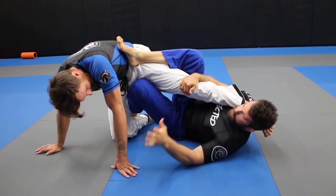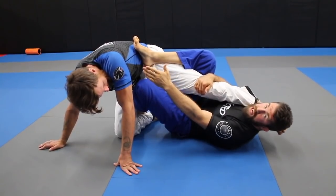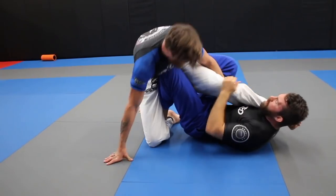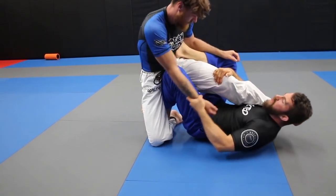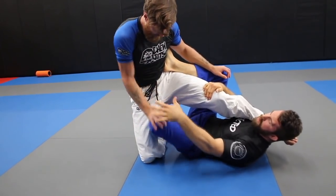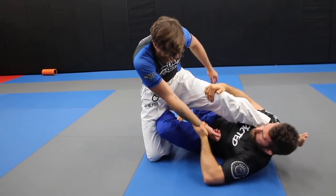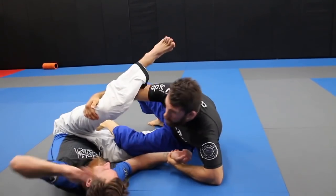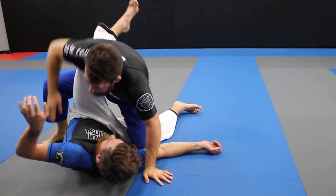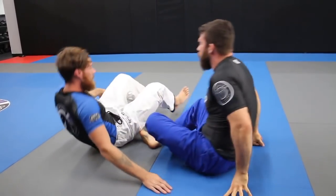Now what happens is, if he doesn't do anything, if he's just like that, I'm gonna kick him forward and do my traditional stand-up sweep, but I'll start to mess around and grab stuff here and try to elicit a response. And different things are gonna happen. He might start trying to grab and push your knee down or something like this, grab the wrist, peel it off. Nothing else changes. Post the foot, turn, kick, and again, we're in this position, pull ourselves up into that staple, bang, and then kick. It's a beautiful sweep.